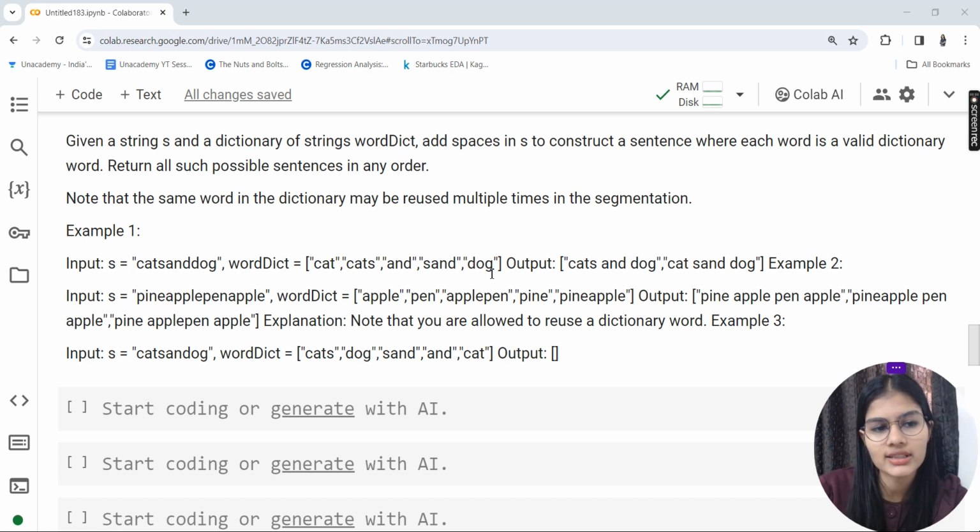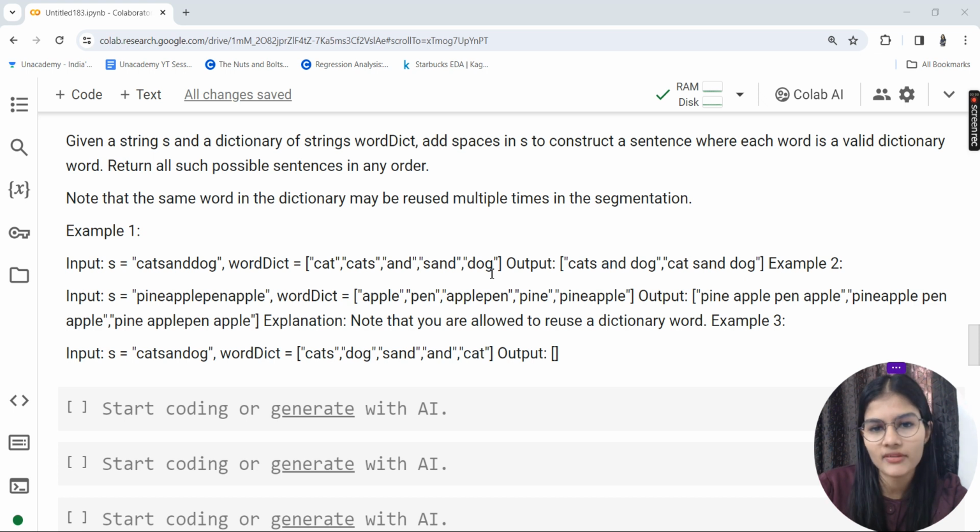So my question is that we are given a string s, and we have a dictionary of strings, wordDict. Add spaces in s to construct a sentence where each word is a valid dictionary word. We have to return all the possible sentences in any order. So we have a string and a dictionary of strings also.